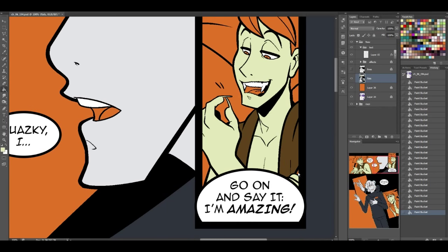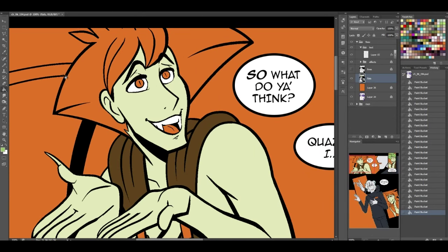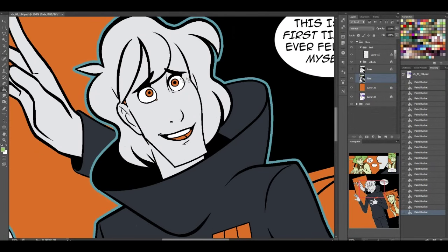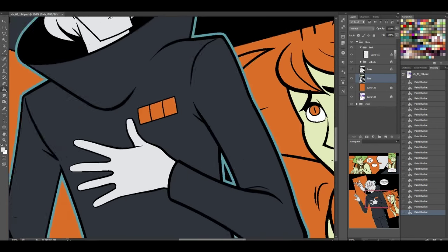So you might notice some slight differences from where I left off inking. I slept on the page, and then when I came back, I just made some minor fixes in the morning. Just little stuff. I think I fixed one of Hugh's eyes or something. Whatever, I wasn't paying attention that much.